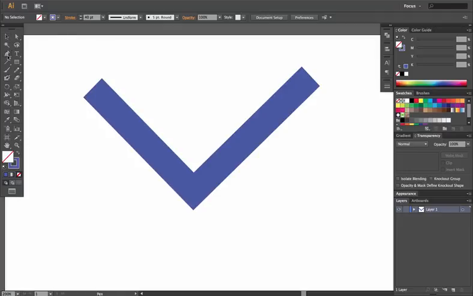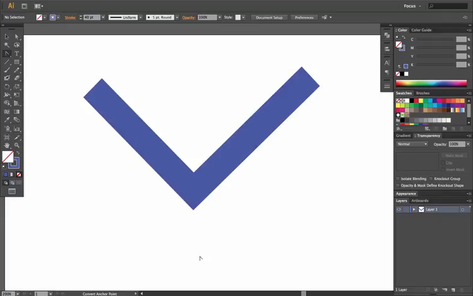Now, when you go to your pen tool, it's in your toolbar, fifth icon down, or you can hit the P shortcut button to actually get to it. You'll notice that if you click and you hold down, you have three options that are under here. You have add anchor point, delete anchor point, or convert anchor point.